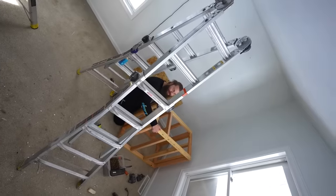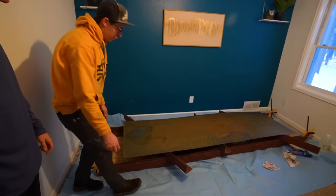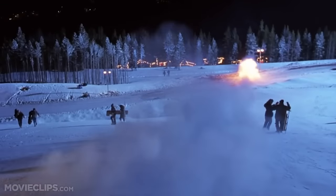Jackson, how's it going down there? Pretty good. There's a hole in the floor. What a hole. Progress update. Jackson has installed a nice wall here so that when we put the drywall up, it's an enclosed bunker. And in the meantime, Samuel has been building a slide. Sheet metal inside of it, so you go super quick. It'll be like a toboggan race. It'll be so fast. Nothing can go wrong.